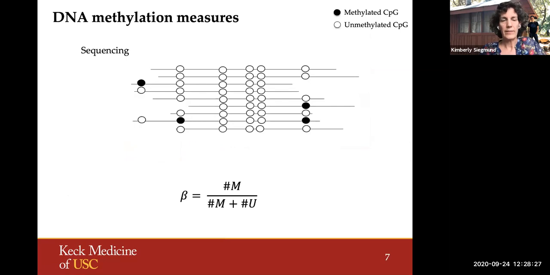So here's getting some sequences back from a sequencing machine and just how we summarize the data. The data summarization is pretty straightforward. Each of these is a string of DNA, and the circles here correspond to a CpG site. If it's empty, it's an unmethylated CpG, and if it's colored in, it's a methylated one. And we'll align these to the DNA in the genome because we have all the bases on the alignment.